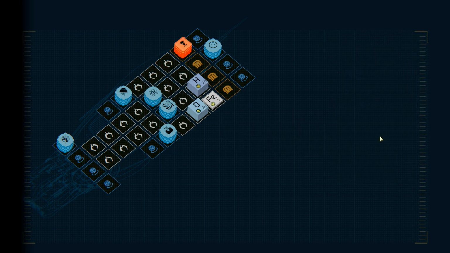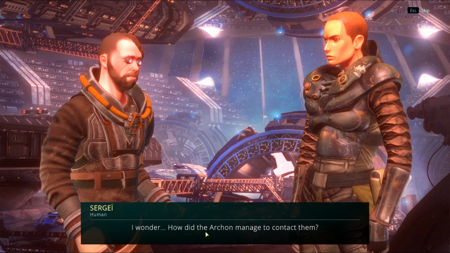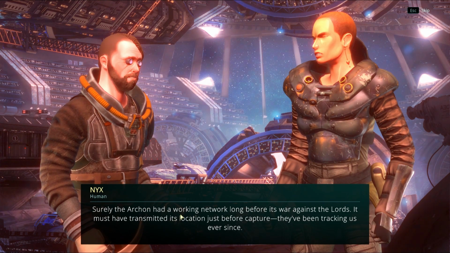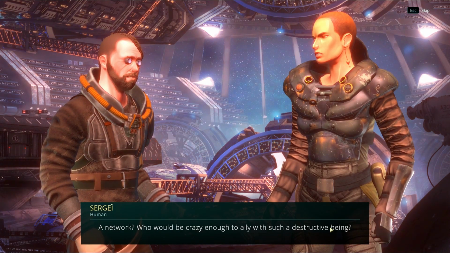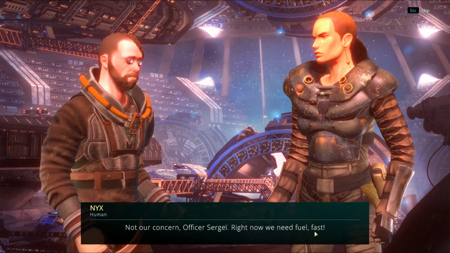avoid worst case scenarios. The thruster is back online, but we've lost fuel and the ships are entering attack range. I wonder, how did the Archon manage to contact them? Surely the Archon had a working network long before its war against the Lords. It must have transmitted its location just before capture. They've been tracking us ever since. A network? Who would be crazy enough to ally with such a destructive being? Not our concern, Officer Sergei. Right now, we need fuel fast.